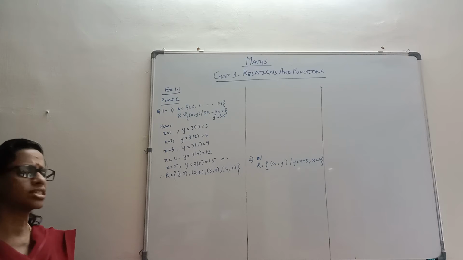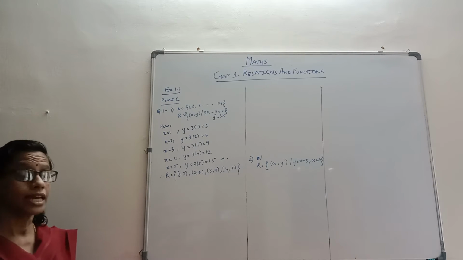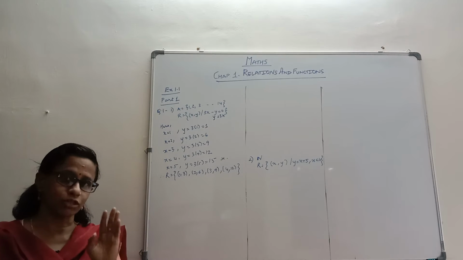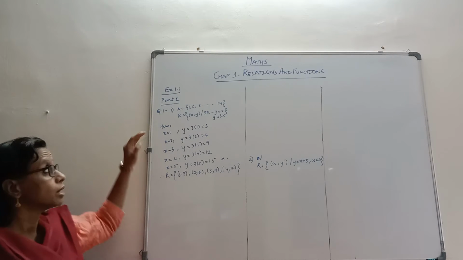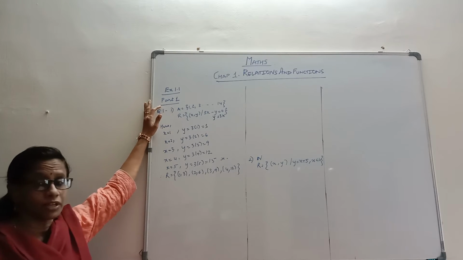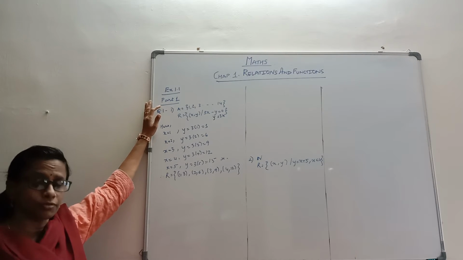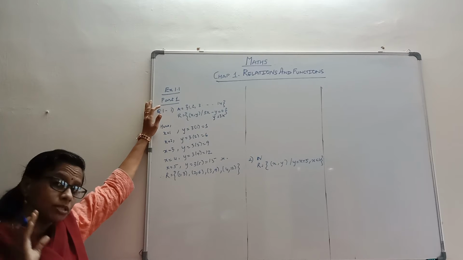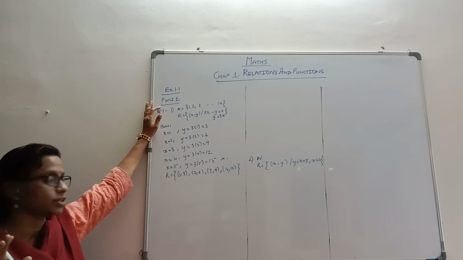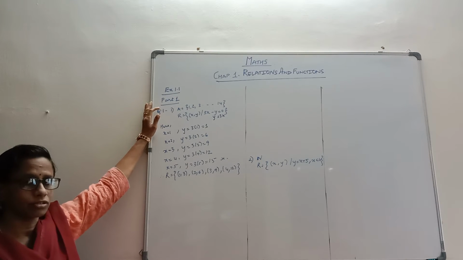It's very clear to us it's not reflexive, because you cannot see these repeated elements. When they are there, then only it becomes reflexive: (1, 1), (2, 2), (3, 3), (4, 4). Because it is defined on this set A, if at all it's reflexive, you should have (1, 1), (2, 2), (3, 3), till (14, 14). All elements should be there, then only it becomes reflexive. Even if one element is missing, it's not reflexive. That's not happening, so it's not reflexive.